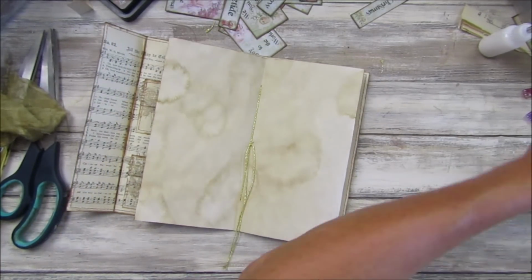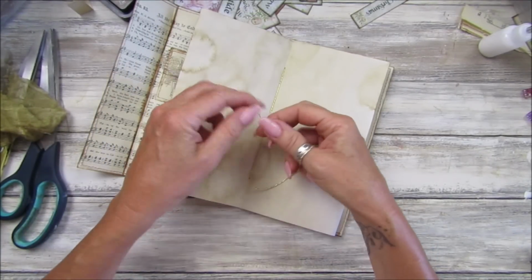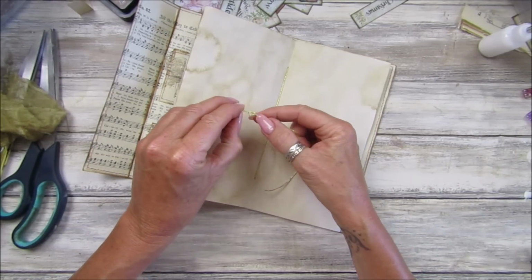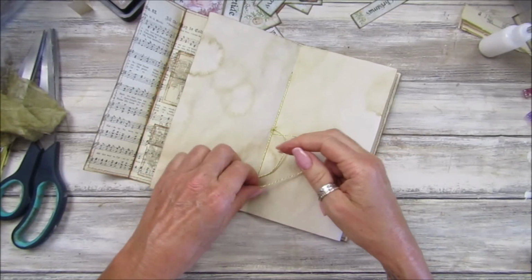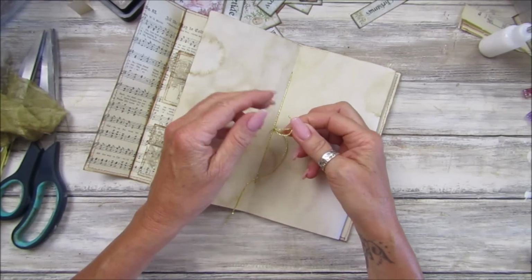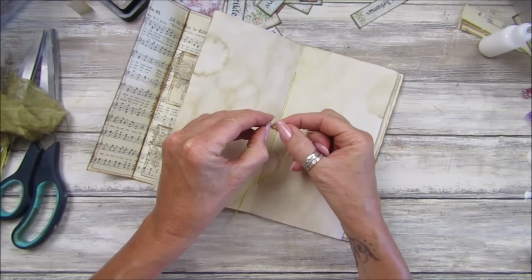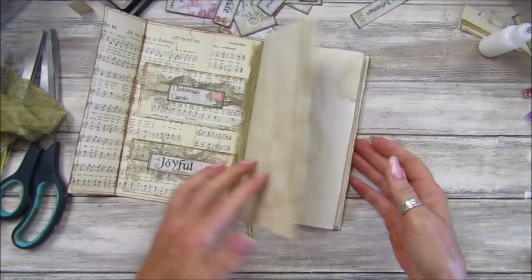I think I'll have it coming out. I'm going to tie a little knot because this stuff does fray, doesn't it? So I'm going to tie a little knot and then it won't fray. And then maybe if I find a little Christmassy dingly dangly, or maybe pop a few little beads on, I can do that as well. But for now, I'm just going to pop a little knot in it.